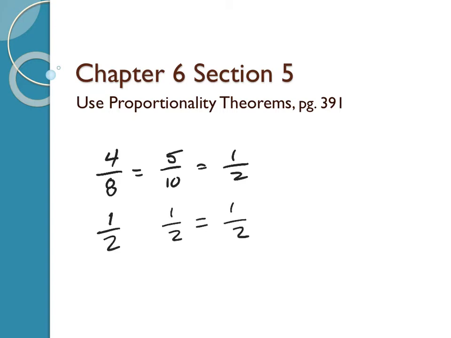If you were to simplify all of these, they're all 1/2. So remember, we've done that before. We looked for all the angles to be congruent and all the sides to be proportional. Well, now we're going to learn some more things about proportionality. So we're going to go through and talk mainly about setting up proportions and some things that we know using some new proportionality theorems.